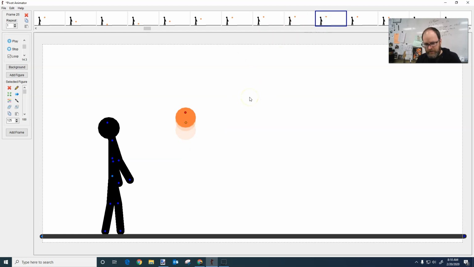I can use my arrow keys to adjust my object, but I'm not even going to touch it. Don't use the space bar to add frames when you're editing your animation. Spacebar only adds something to the end of your whole animation. It would put it all the way back here. So I'm going to hit play now and see how that looks.